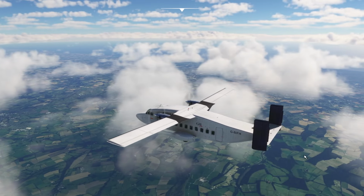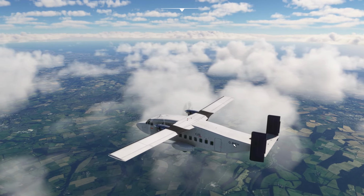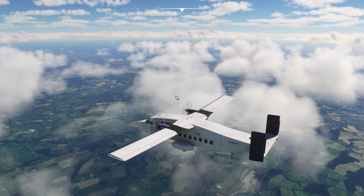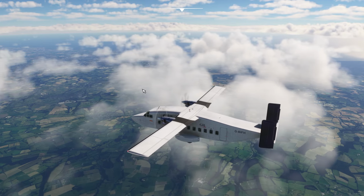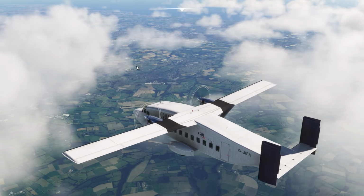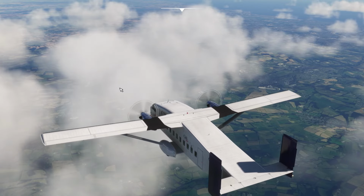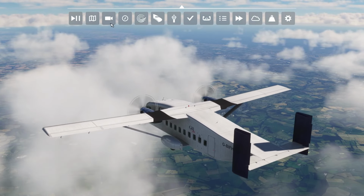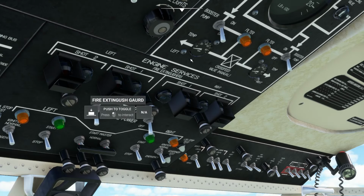And believe it or not, G-BIFH, which I've got the registration set incorrectly on this aircraft, I believe is a Short 360, which is on display at the Sunderland Aircraft Museum. Why did I put so many clouds in? It's north of the Wear, so it'll be sort of this area in front of us. I'll point it out as we go past, but it's at the former Sunderland Airfield, now the Nissan factory.